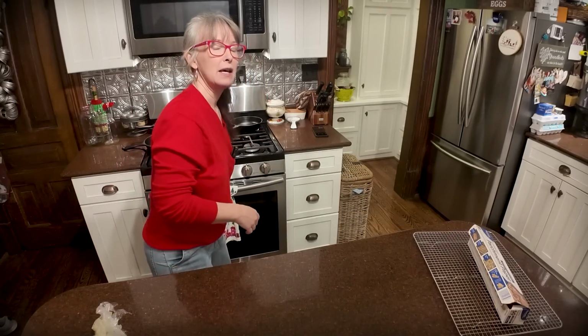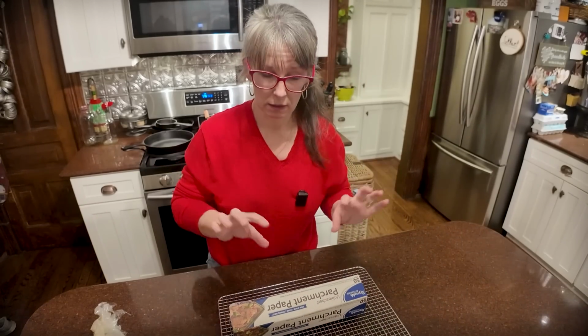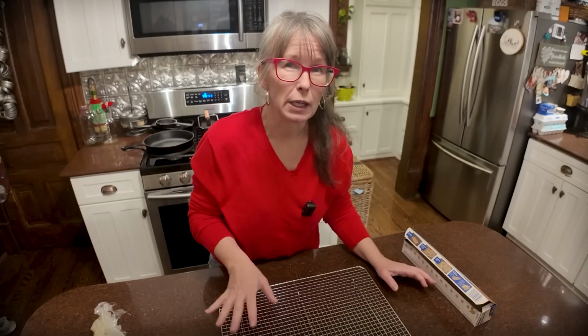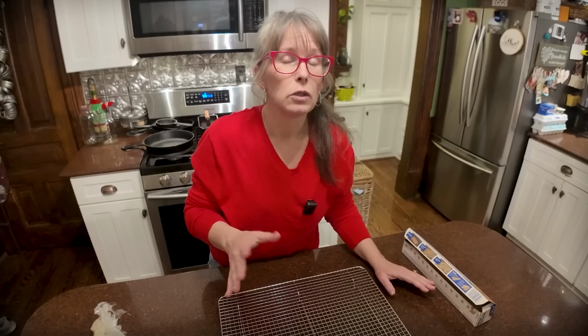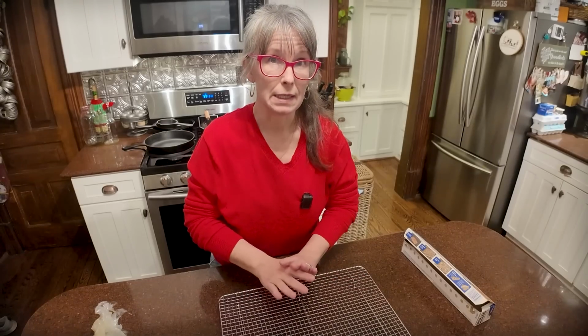And then we're going to bake that at 375 for 20 minutes. And then what we're going to do is we're going to take it out, slice it, and set it on a raised baking cooling rack and put it back in the oven at a lower temperature, like 300, for 10 minutes, flip it over, 10 more minutes. So we want them to be nice and dried out. And the great thing about these cookies is if you store them in a really well airtight container, they'll store for 2 months. You can freeze them for longer shelf life.